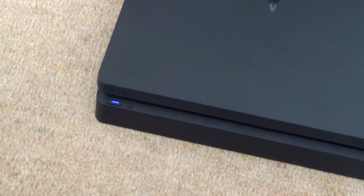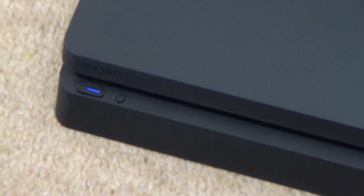But anyway, let's open it up and see what's happening with it, and I'm also just going to show you the blue flashing light fault. Oh, there you go, okay. Now watch.